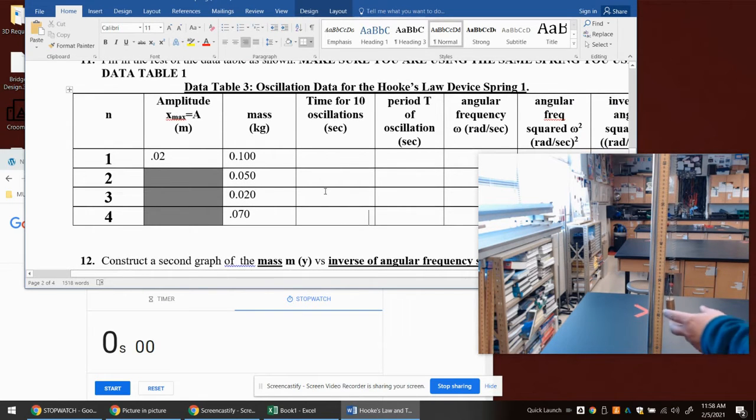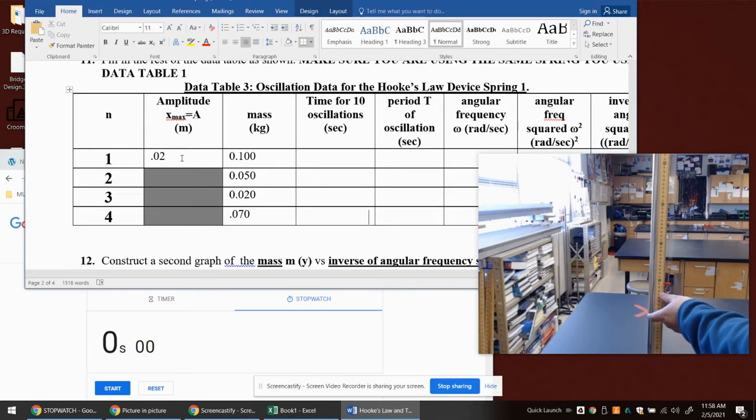So to do this, I've already put in here our masses, the same masses we previously had. I am going to have a constant amplitude. We know this, we've heard this multiple times, that amplitude does not affect the period of a spring, but we're going to hold that as a controlled constant variable throughout this lab. We're controlling the distance, so that way it will not have an impact at all, even if it was something that impacted it. So this settles down to just about 32.